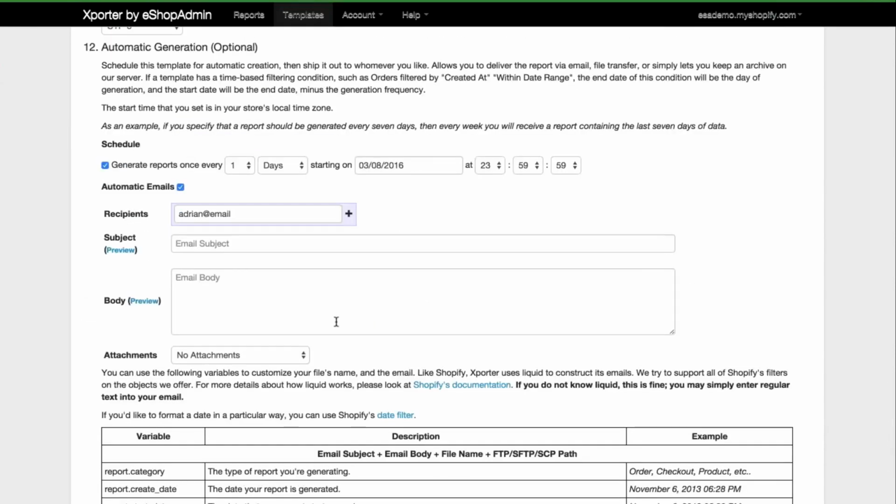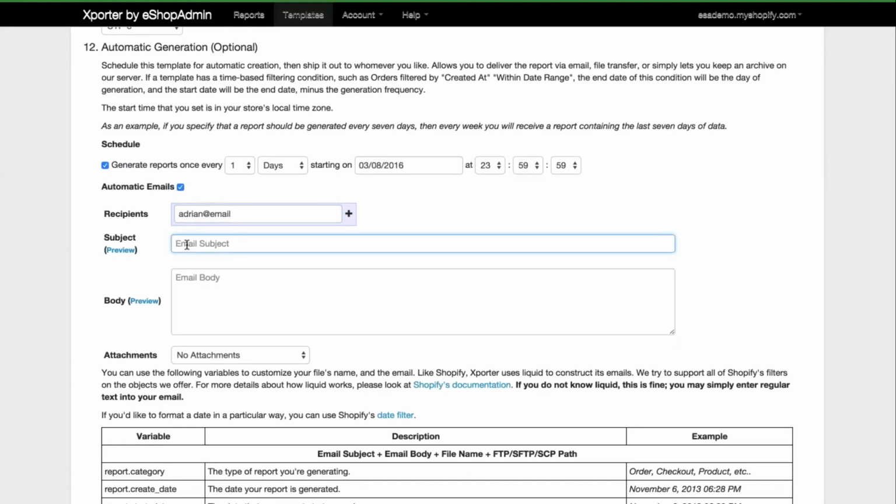Yes, so this is purely what email you want it to go to. If you have a Gmail account and you want to see all your reports, you can send it to yourself. You can send it to your vendor or whoever you're using. You can put as many as you want in here and just hit the plus button. They'll go through. Your subject line would be next.